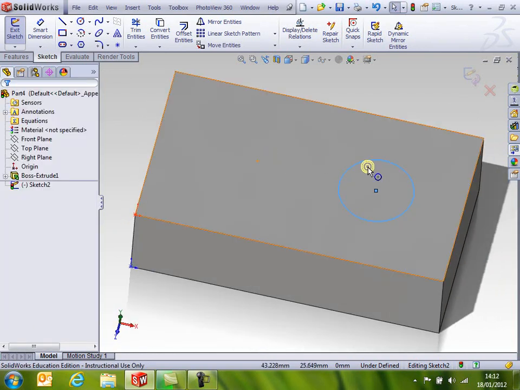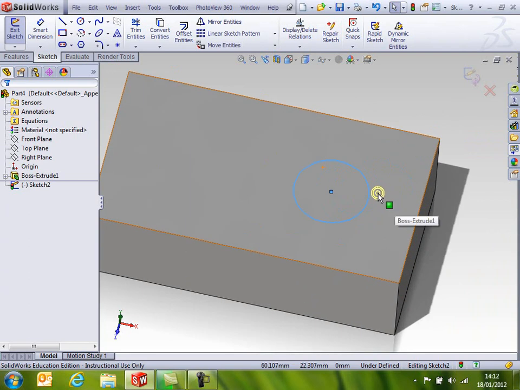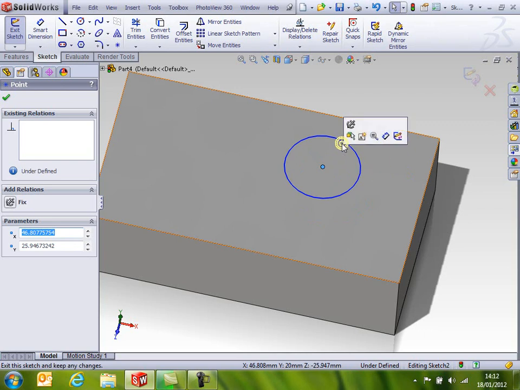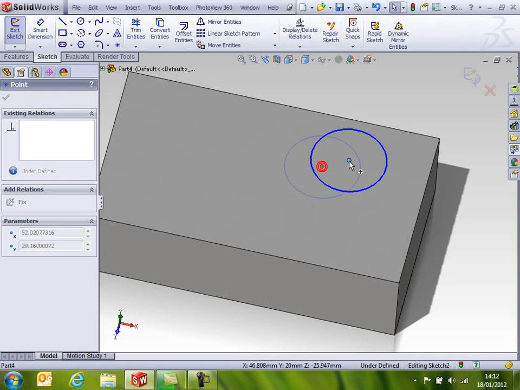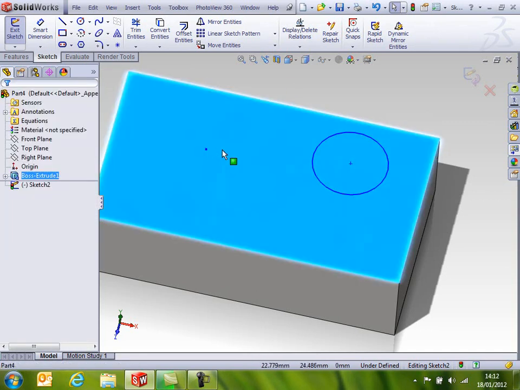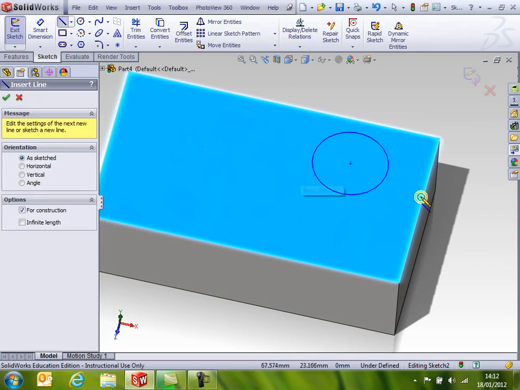And a couple of things we could do here. This one's in the center face of this, so if your design intent is that you always want it to be in the center, I could put a dimension in 20 mil, but then if I go and change the width of this block, that'll kind of throw this off to the side. So one thing you might consider doing is this little construction line. So we'll use this a fair little bit.